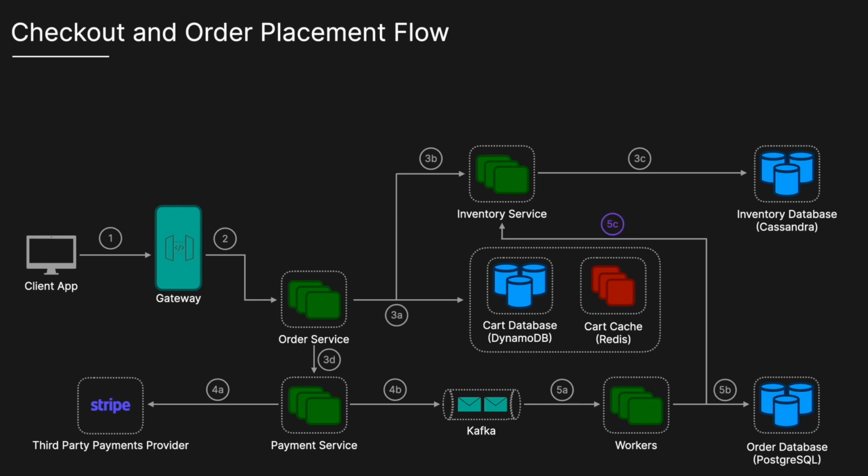Once that's been saved, the worker can then finally reach out to the inventory to finalize the reserve stock deduction, which is atomically applied through to the inventory database. And so then finally, after the successful processing, the order service can then return a successful response to the user saying the order has been successfully executed.